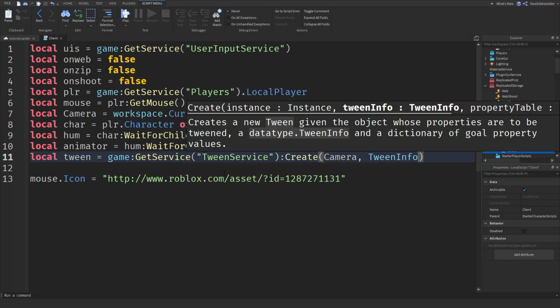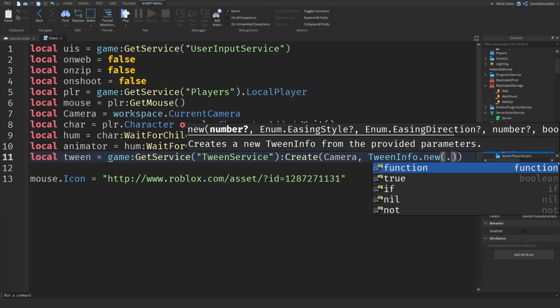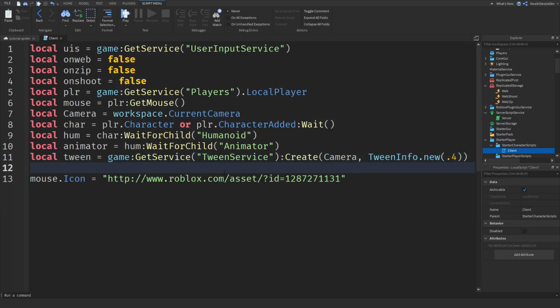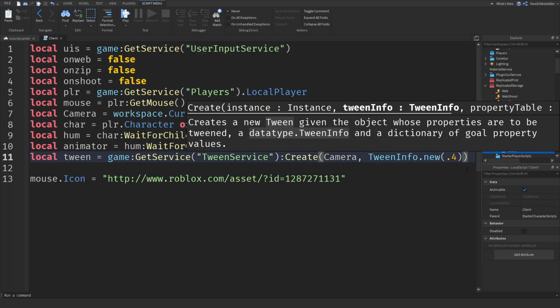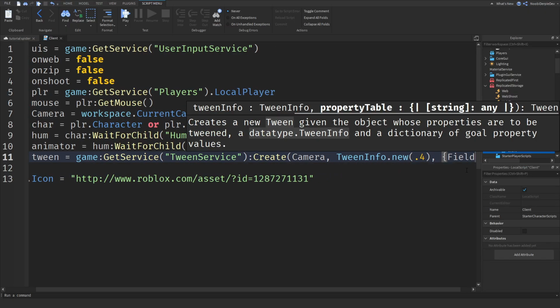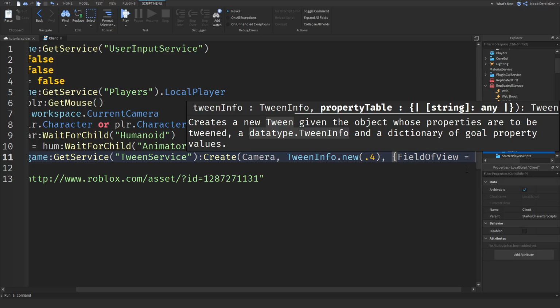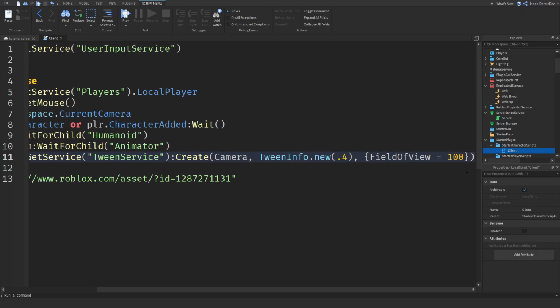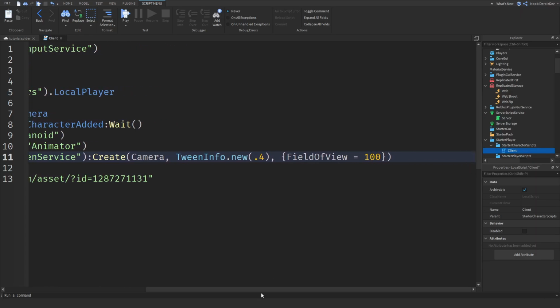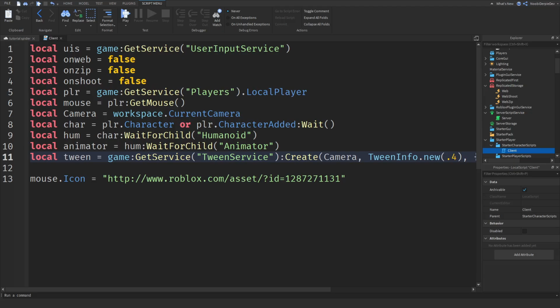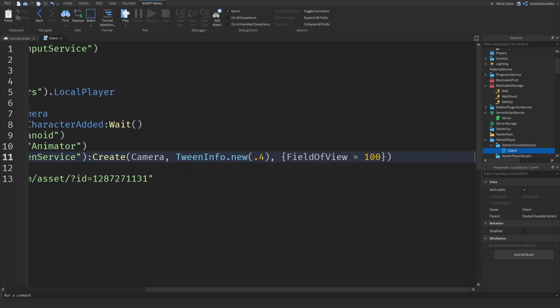All of the information we're going to give is just to do it at 0.4 seconds, and our field of view is equals to 100. So let me just do this. We got local tween is equals to game colon get service tween service colon create camera tween info dot new and field of view. Got it?